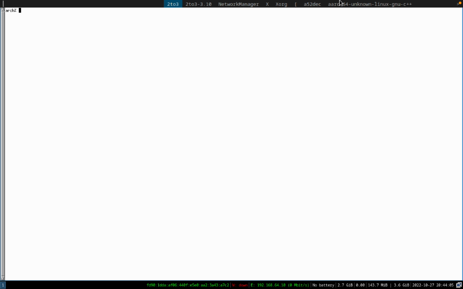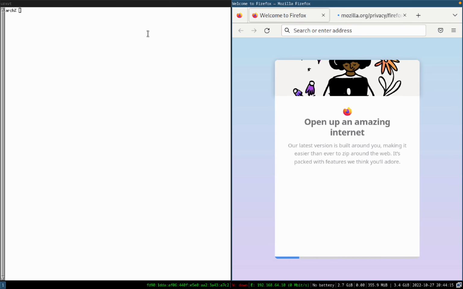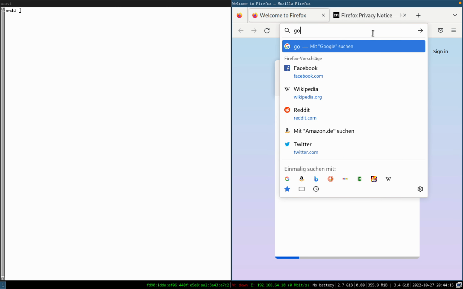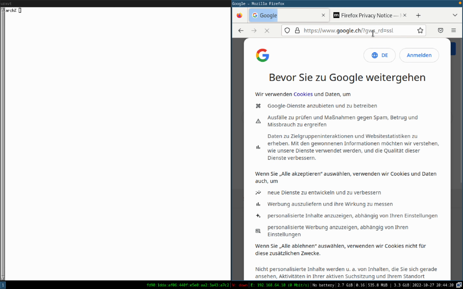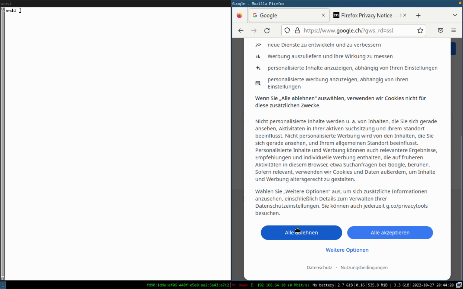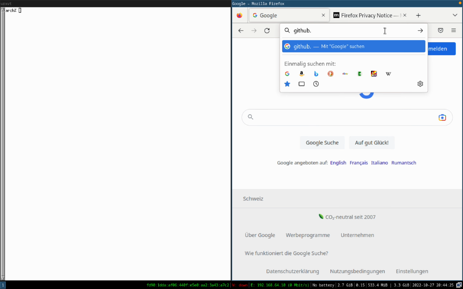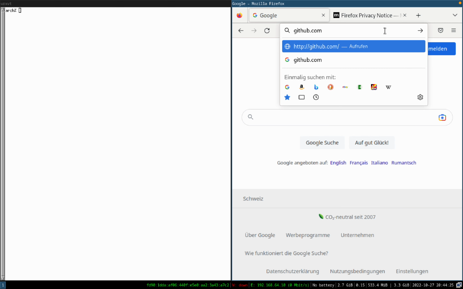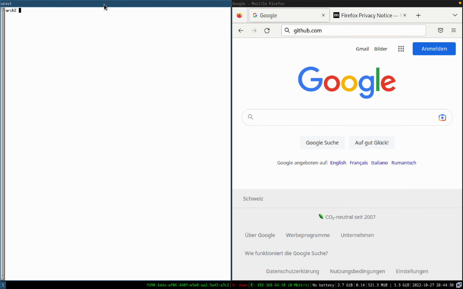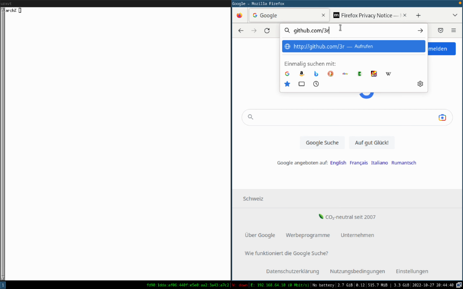Maybe you remember we have installed it, and it allows you to run applications. So I type Firefox here, click enter, and now Firefox opens, and we should actually have internet out of the box, and here we are. So head over to github.com, and of course we have the wrong key maps, so we will do that in a second. You have the US key map, so you have to do it like that.